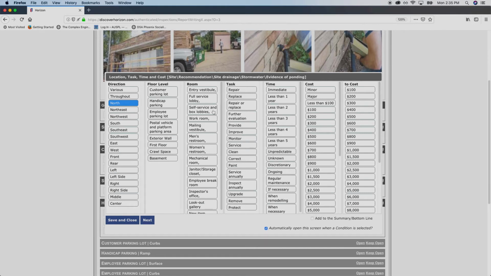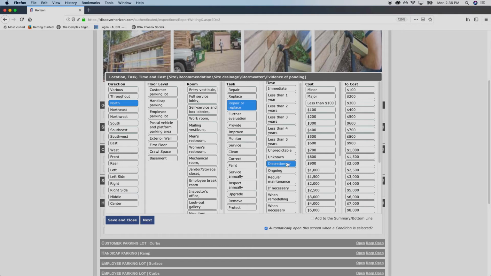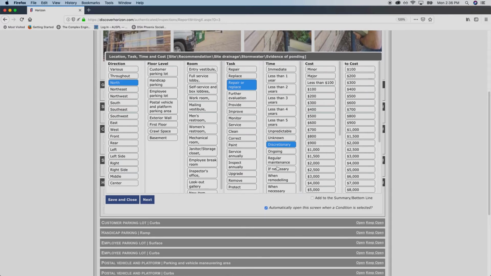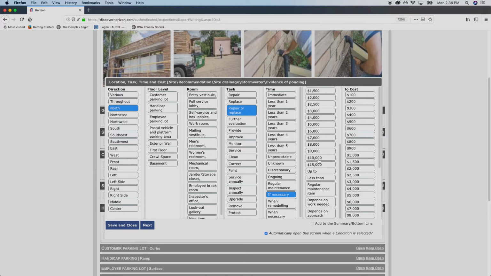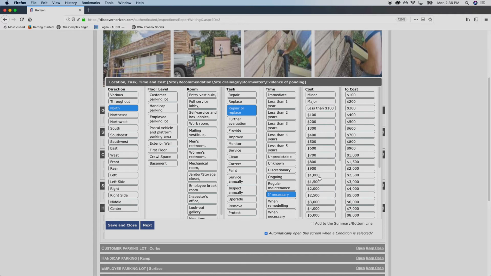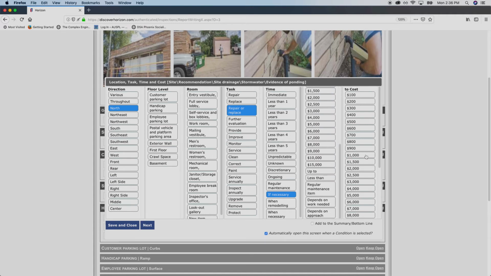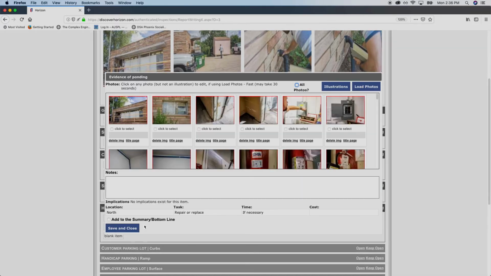You just put this here. It's not going to be in any things here, but you know, repair or replace, discretionary, it's up to the discretion of the owner. You don't always have to fill in these recommendations. I actually like "if necessary." That's very good. Dollar amount, if you know off the top of your head if it's a major repair or a minor repair, that's good. But you don't need to be recommending the cost of repairs. But you may want to recommend someone you work with. If you know somebody in maintenance, that's always good. But nonetheless, let's just go next here.